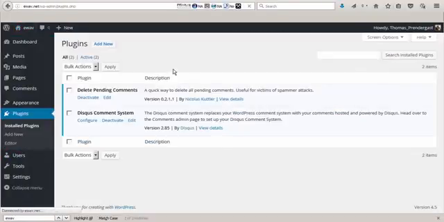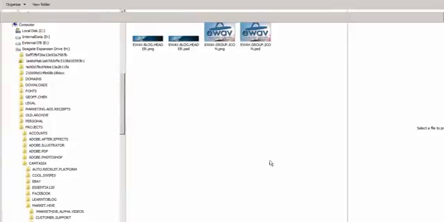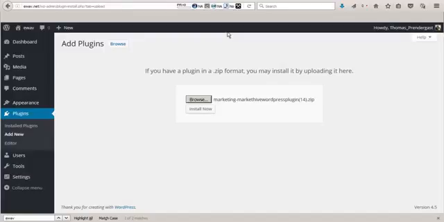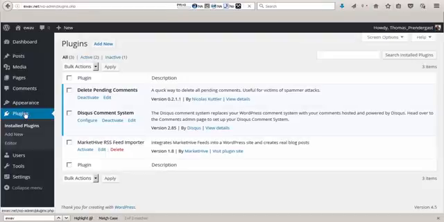And since we've saved it on my computer, we're going to click Add New, Upload Plugin, browse for it. It's in my download folder. Okay, install now. Okay, I haven't activated it yet. I'm not going to. I'm going to do something else first. We will activate it in our next section where we do an actual WordPress plugin site and back office.